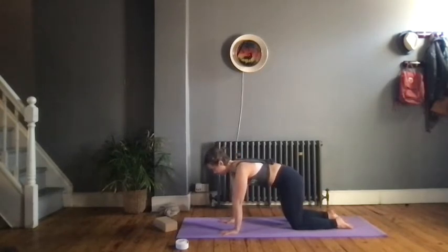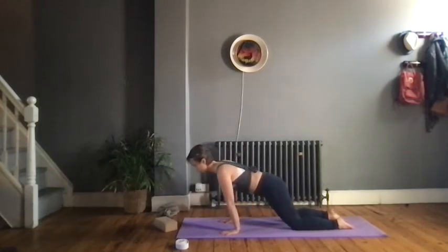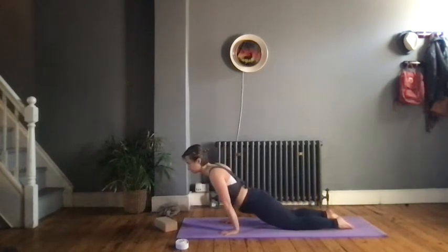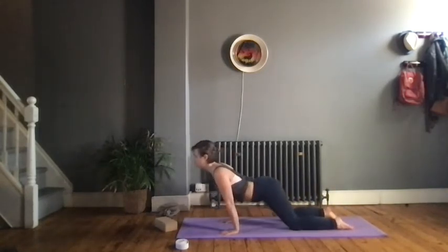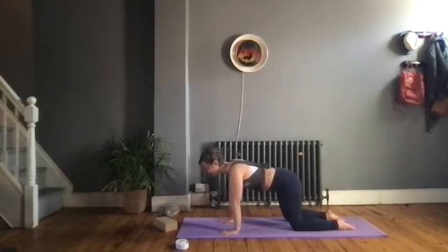So bringing our hands under our shoulders, our knees under our hips. And we're going to gently rock forward and backward. You can do those movements as small as you want, very gentle, or as big as you want. If you did them really big, you could almost come into a cobra here, pushing back into another child's pose, coming through, pushing back. Or just very gentle, staying in the middle.